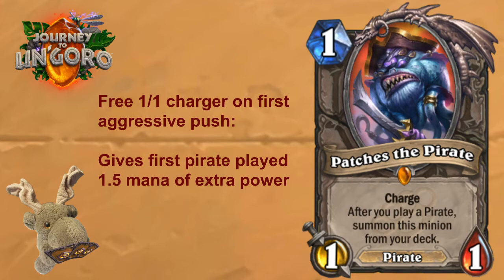This extra power level is something that you don't get with other cards without paying a hefty cost, but Patches has no cost associated with them. You're not getting Overload, for example, and you don't have to put other bad cards in your deck because there are other good pirates, and the pirate synergies work very well together.